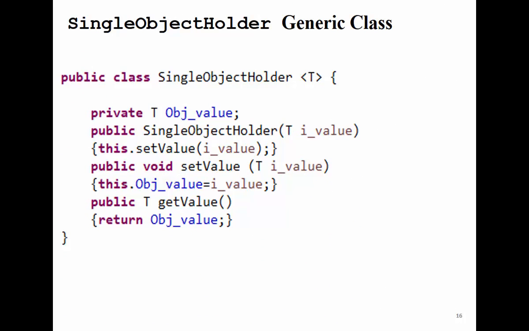Here, for example, is an example for single object hold. This is a generic class. Let's say, just to make it easier, you have a box. You can put toys inside it and close it. It's the same carton box, and you call it a toy box. You can remove the toys and put books inside it, and you say, oh, this is a box filled with books. So it's the same box you are using.